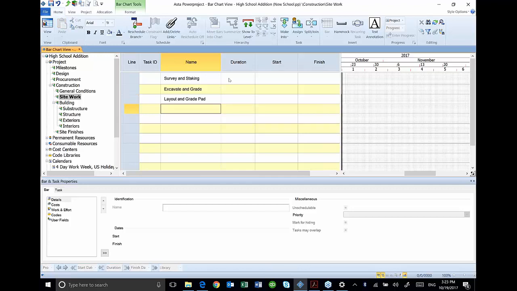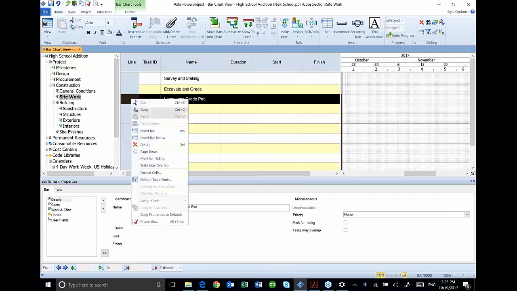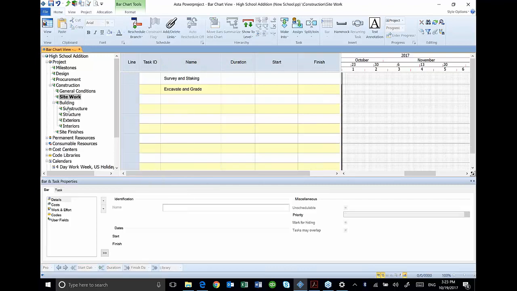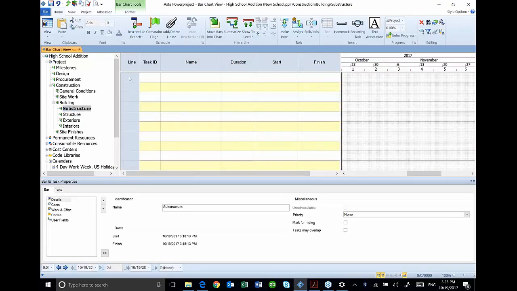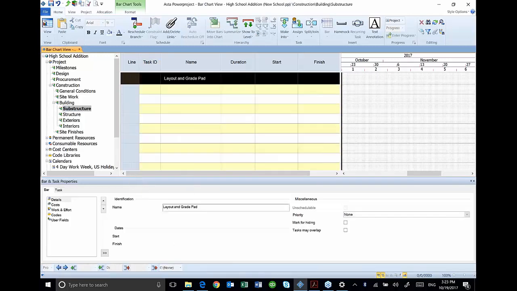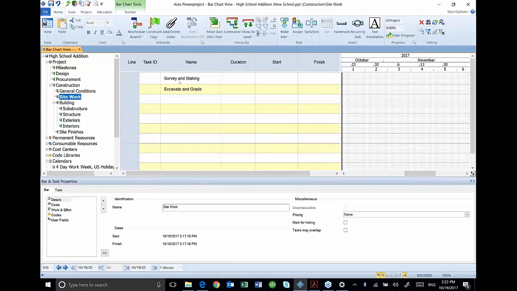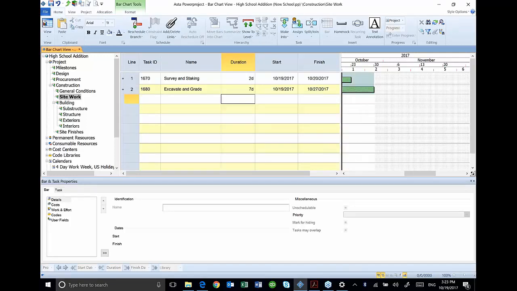Whoops, I'm actually going to move that layout and grade pad under my substructure activity. I've just cut and paste. Kind of went out of order there, but there's my survey and staking. And I've got 2 days there. My final clean or excavate and grade, I've got 7 days.